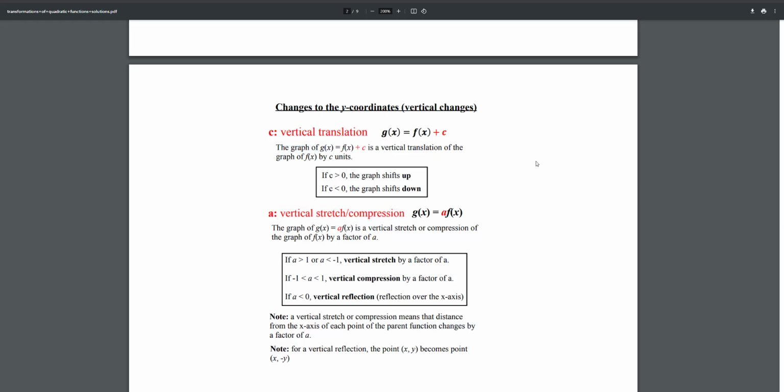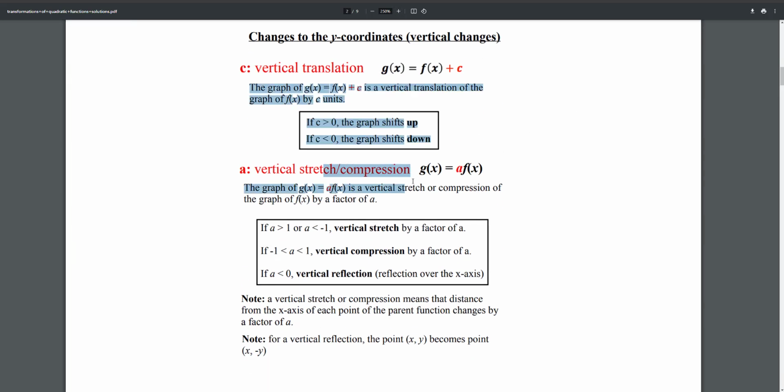All right, what about A? How does A affect the function? A is a vertical stretch or compression. Just like how C is a vertical translation, A can be a vertical stretch or compression, so pick one. How do we figure out which one it is? Well, these values in this rectangular box help you. These are the notes. I highly recommend copying those notes. Now remember, if I'm moving too fast, the notes are posted under the content section. So you can always go to the content section, and you'll find the notes there.